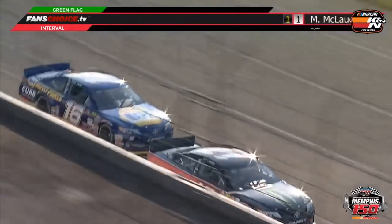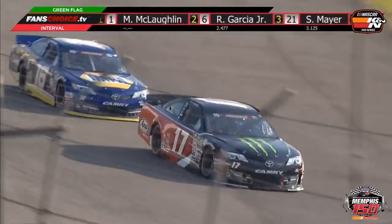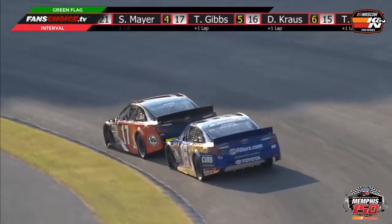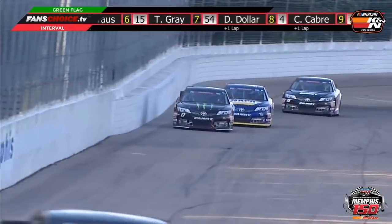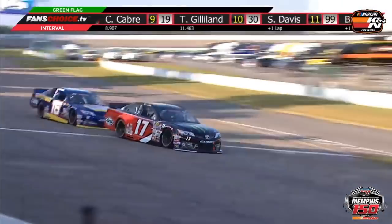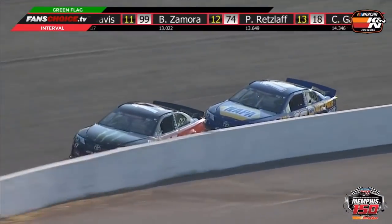Kraus looking underneath. Yeah, he comes out of 4. Looking at the lap times, I just don't think he's got the power to drive around him. I think he can certainly stay with him, and he can tap that brake a little bit later in the turn and ride up to him, but he cannot seem to drive around him. A situation where he may have to get just a little bit out of shape to get up underneath.